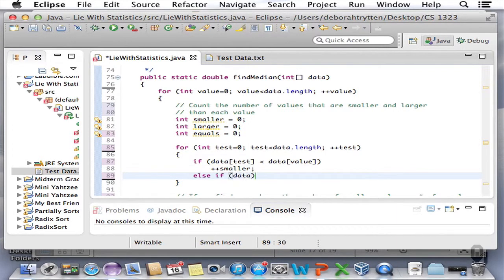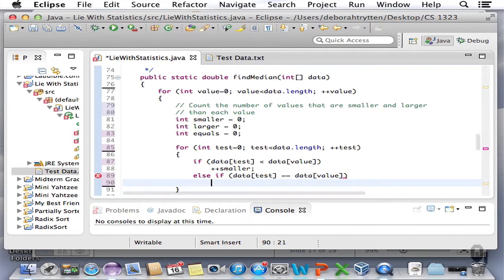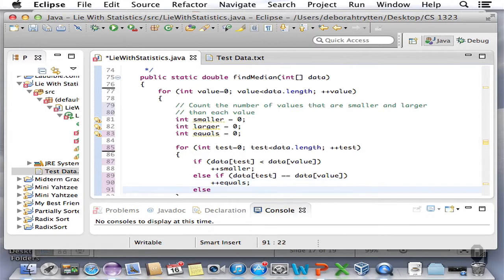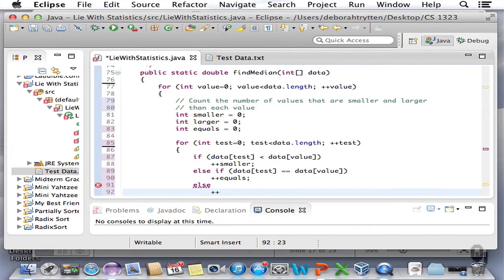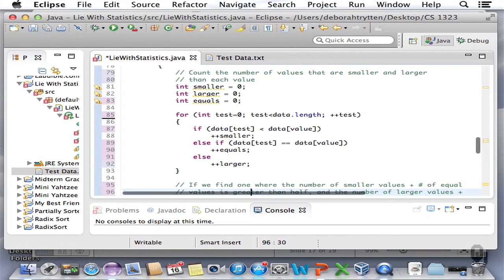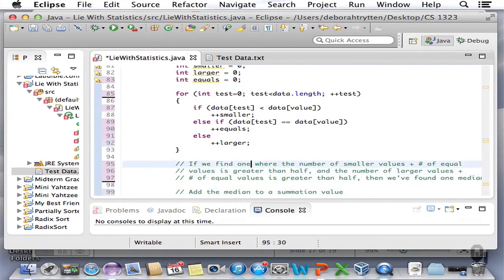Else, if data of test equals data of value, then we want to increment the number that are equal, and else we increment the number that are larger. Notice we don't need to put an if statement there, because if something isn't smaller and something isn't equal, guess what? It's larger. So we now have the number of smaller, larger, and equal values.